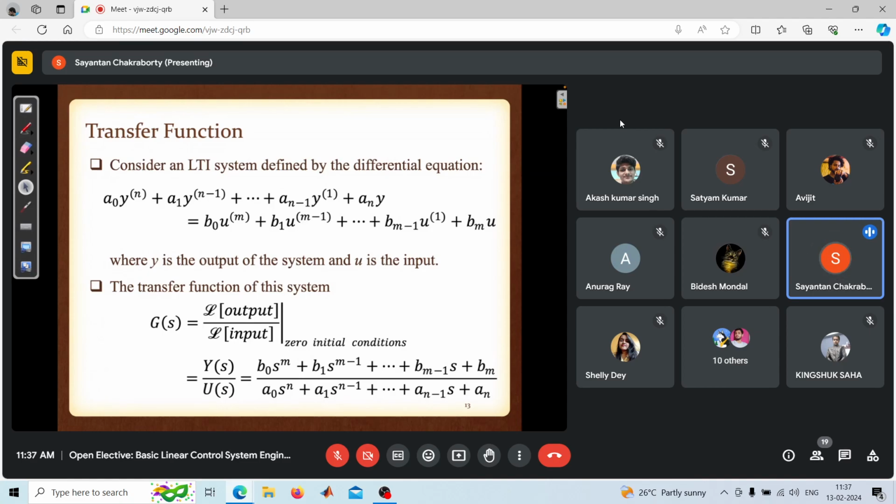But it will be shown that for a particular class of system, just like a first order system or a second order system, you do not have to solve this S domain expression of Y(s) to calculate y(t), because there are certain thumb rules or well defined characteristics present in literature which relate the transfer function to the output directly. You do not have to solve for each and every case.